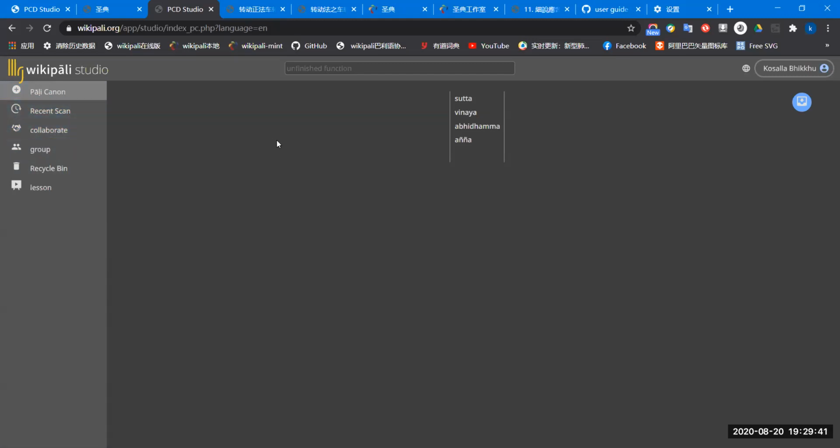The Pali Canon means we want to open a new sutta. Okay, Sumita Bande, can you give us a sutta name, or something you are familiar with, and we can open it, and then I can show how to do it. Is it okay, Sumita Bande?